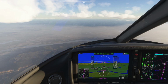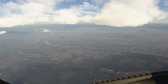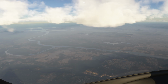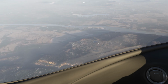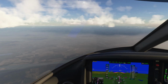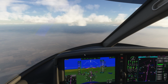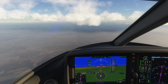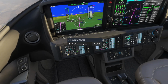All right, so we got Russellville over here. Can't really see it though with the haze. I'm more impressed with this whole situation down here. I mean, there's got to be some pretty cool views right off of that down into the valley. But kind of looks like everything all of a sudden flattens out here. So we're not going to get the situation that I thought we were going to get with the ridges. We are close here.